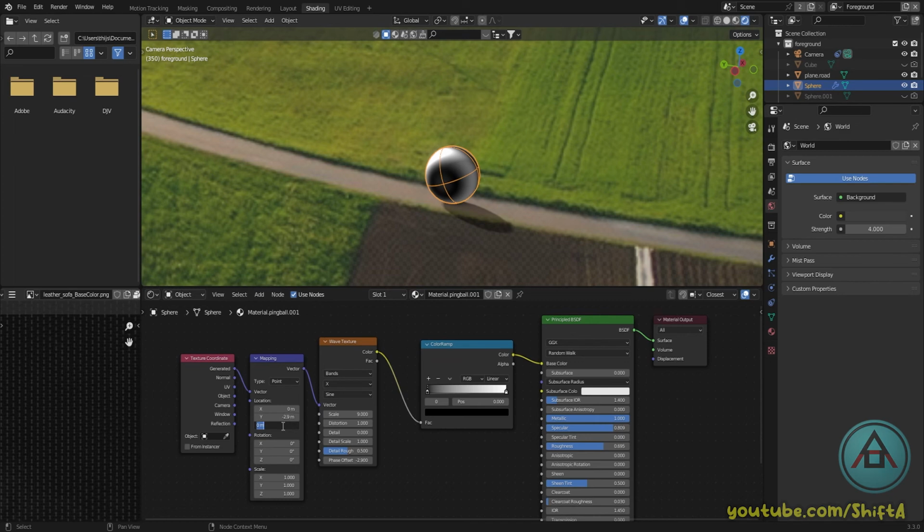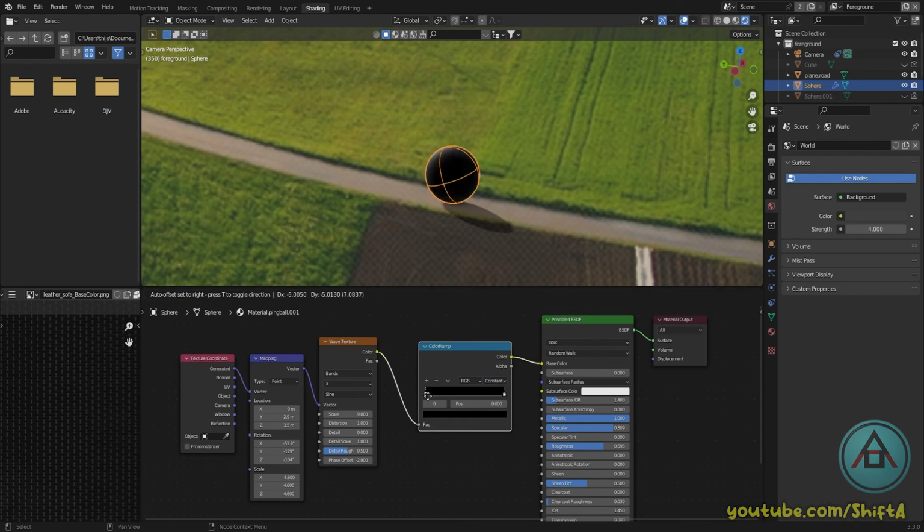Just copy it. And set the scale to 4.6. This is basically it. We only need to change the color ramp from linear to constant and move the slider a little bit to the middle. And then we get nice little zebra stripes.